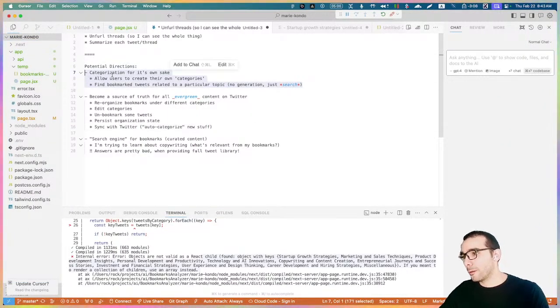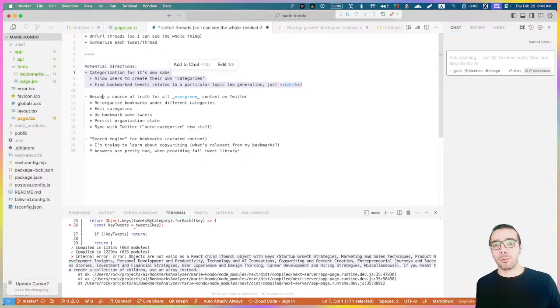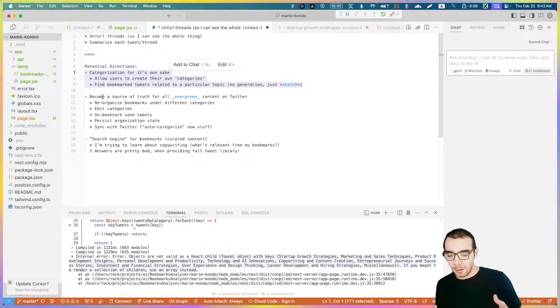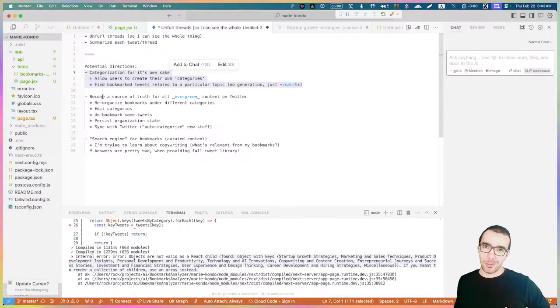We had three potential directions that we could take this into. For a quick recap on where we are, I'm basically building this bookmark tool for Twitter. Bookmarks are what people use to come back to a given tweet later, for whatever reason. Maybe you just want to read it later.